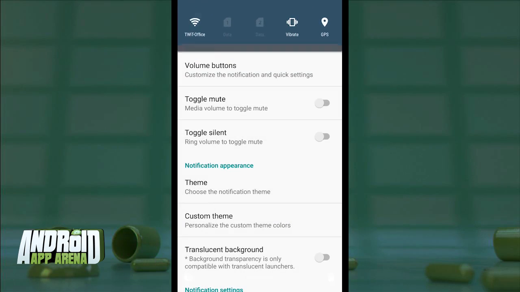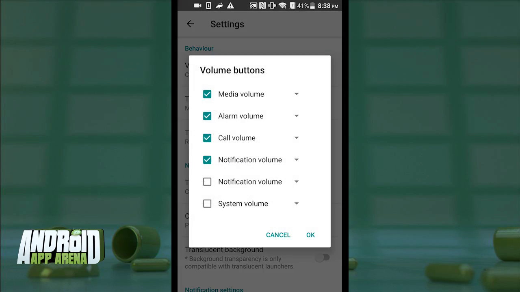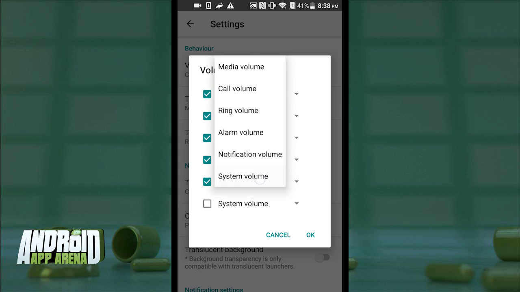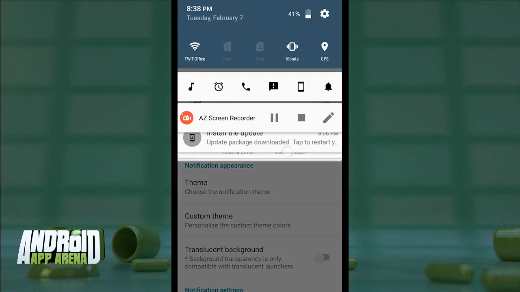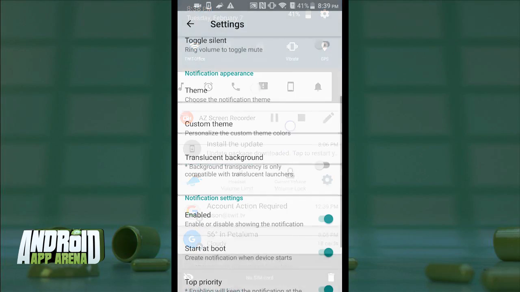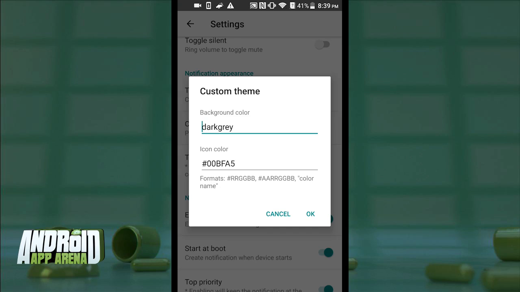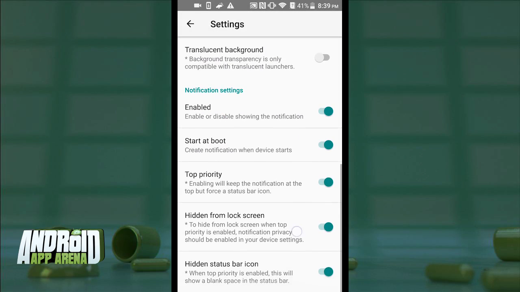But I can jump into settings and select which ones out of the 6 different volume settings that it supports appear there and in what order. If I don't like the look of the notification bar, I can always select from a few different themes, including a custom theme with, well, maybe not the most user-friendly color picker around, but it's there. And there are a number of settings related to improving how well that tray persists inside of the notification tray when you reboot, as well as hiding it from the lock screen where it's totally unnecessary.